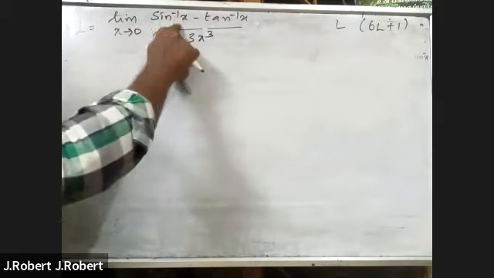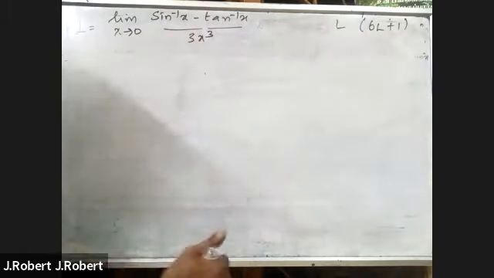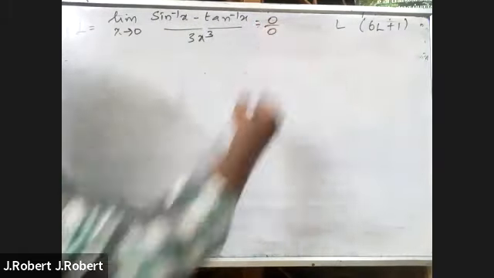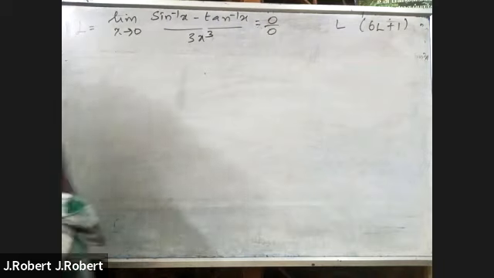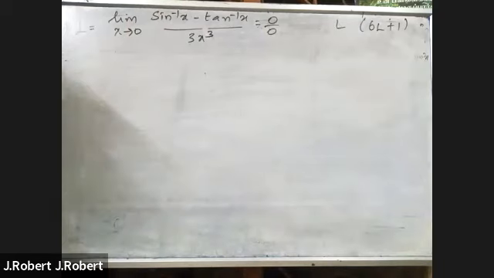Now if x equals 0, sin 0 is 0, 0 minus 0, 0 by 0 is called indeterminate. We cannot get the value directly. It is not finite. This is an indeterminate form. We can apply L'Hopital's rule. When I apply L'Hopital's rule, it becomes 1 divided by root of 1 minus x square. Differentiating tan inverse of x, I get 1 by 1 plus x square. So that will keep going on.